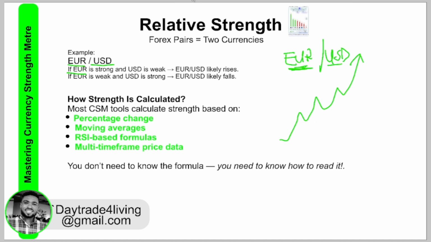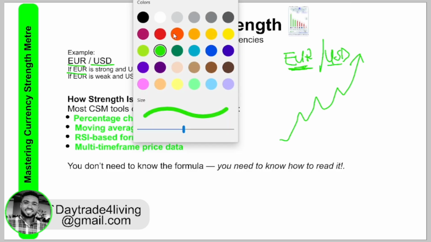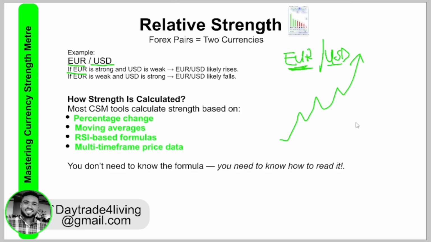But on the other hand, if you see euro USD trending downwards, it means this is the base currency, this is the quote currency. So this guy is rather stronger and is pulling the base currency downwards. So when you see that euro USD pair is going downwards, it means the USD is actually strong and it's pulling the pair down. You get it? So if the euro is strong, it's going to pull the USD up, which means that's the base currency. The market will be trending upwards. If the euro is weak, the USD is going to pull the base currency down.